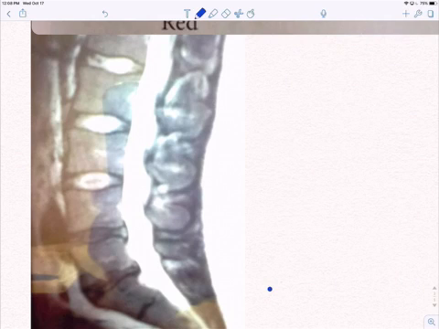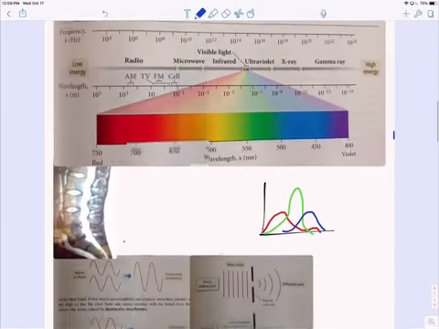But X-rays are dangerous. They are ionizing radiation. Radio waves are completely harmless. You can blast anybody with any sort of radio waves, and it's not going to have really any physiological effect whatsoever. But this is kind of cool. You can see what I look like on the inside just by using a radio wave.